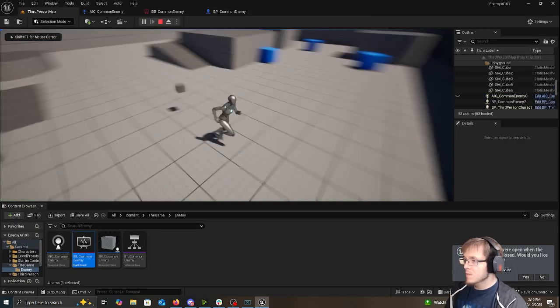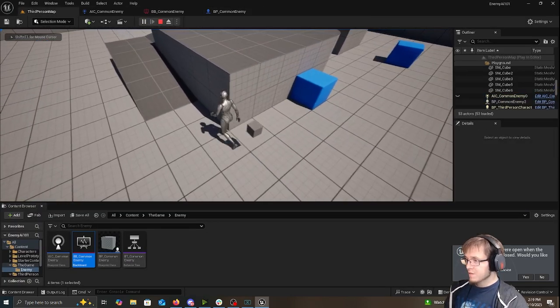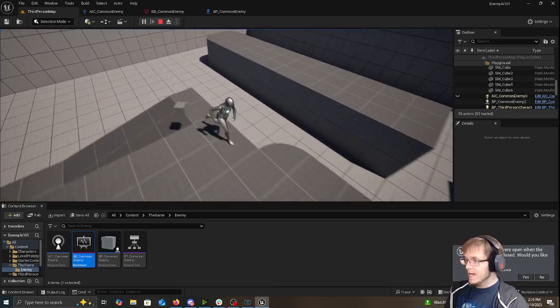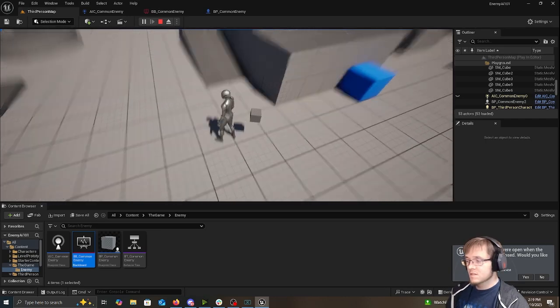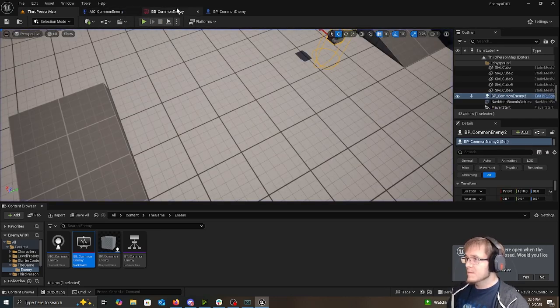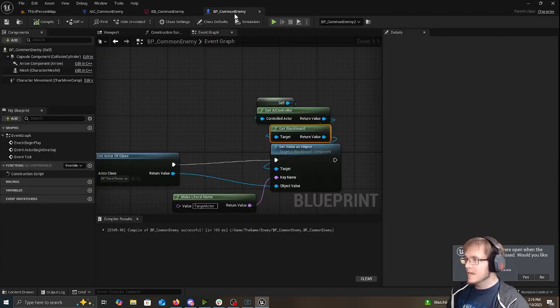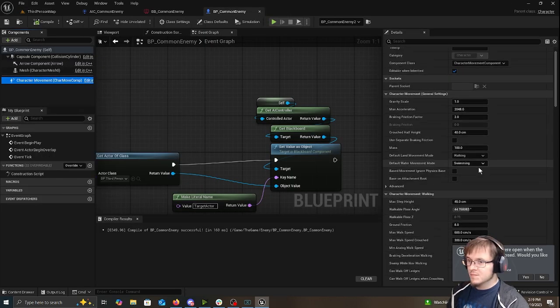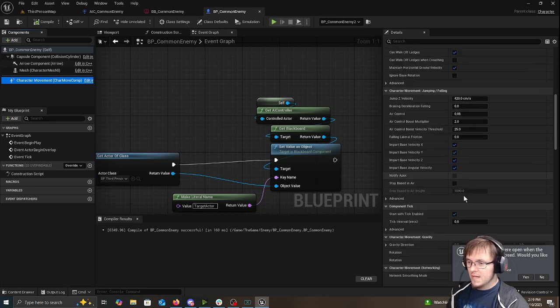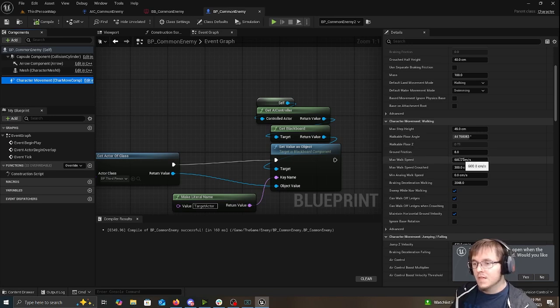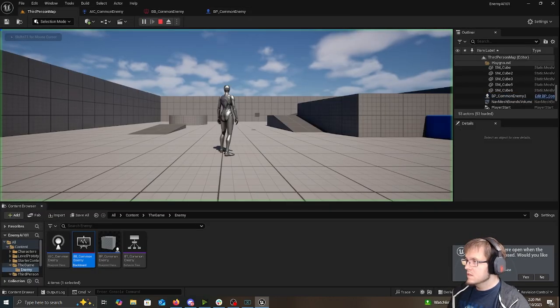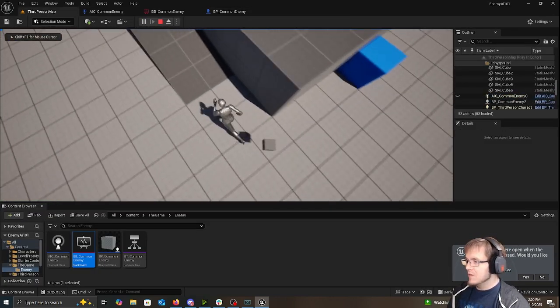I'm gonna hit play. Oh, run! Run! It's so fast! Okay, and jump! Ooh, and it just jumped right off? Wow, okay. There we go. Let's make it move a little slower real fast. Inside BP common enemy, character movement, you need to tell it to slow down. So, under here there should be a walk speed. Right here, max walk speed. We are gonna say you can only go half speed, so 300 cms a second. There, now it should move slower. There we go, now I can outrun it.